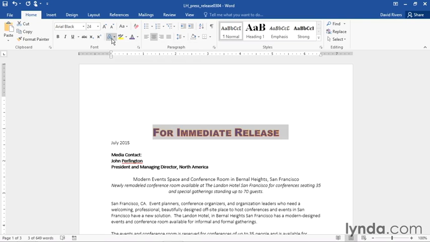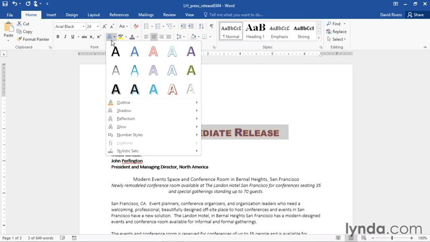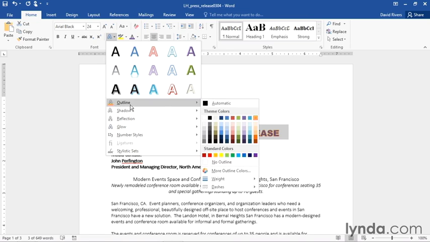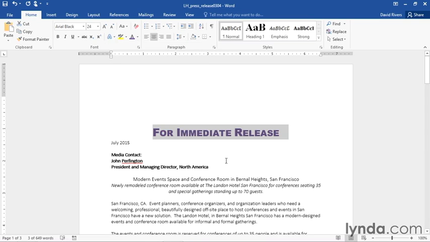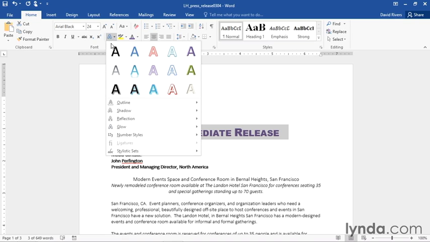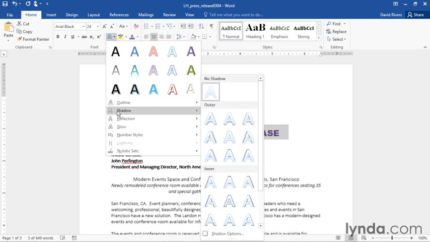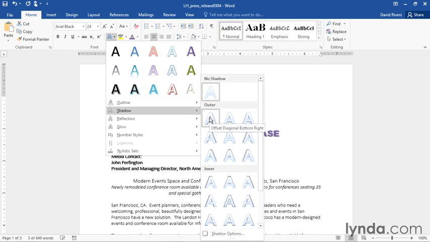I'm going to go back though to this, and you should come with me to Outline from Text Effects and choose No Outline, because there are some other effects we might want to explore. Let's go to the drop down for Text Effects again, and this time go to Shadow. Check out the presets to choose from. Outer shadows, and you can kind of see it in the background, what that's going to look like.